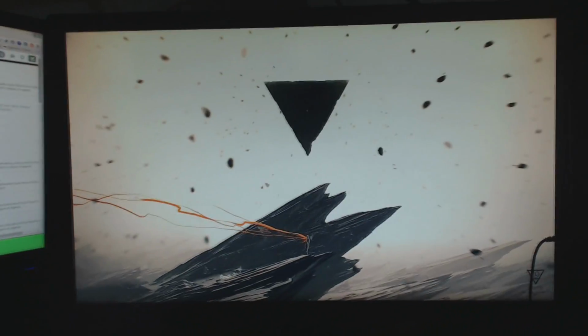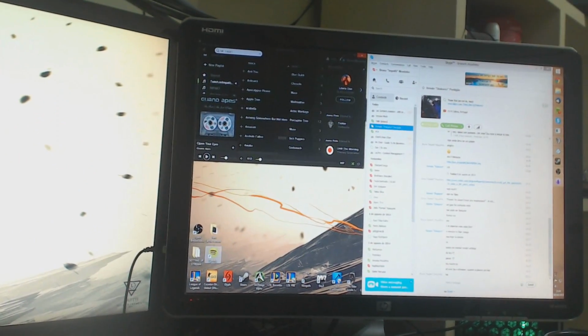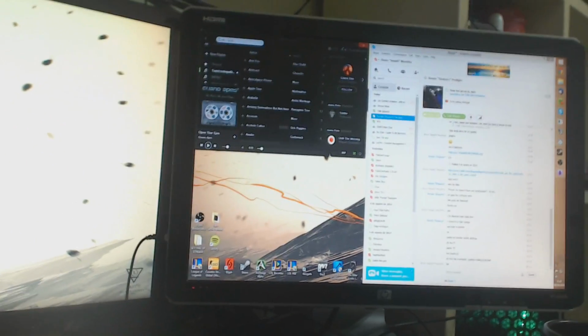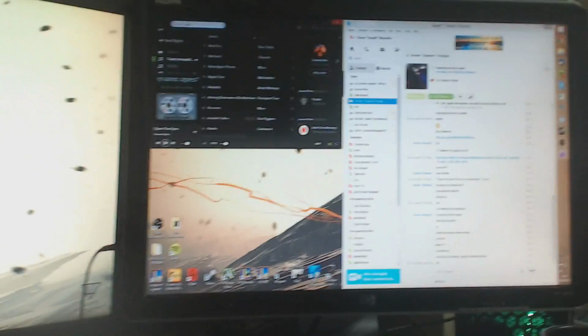So everything that goes on in the middle of the stream is happening on this monitor. You can never see what's going on here or in my right monitor. And in my right monitor, you pretty much have, this isn't usually over here, Skype, Spotify, and then I usually have the Twitch dashboard over here. That's something that I don't have open because I'm not streaming. Pardon me. But that's pretty much how I have everything configured. And then I have my webcam below my left monitor, like so. So yeah, that's pretty much how I have my stream configured.